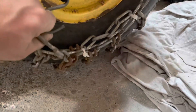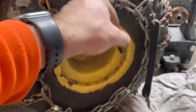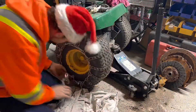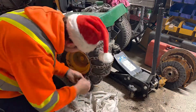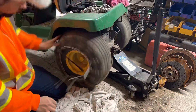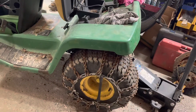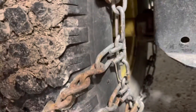This rubber band is dry rotted so I'm not going to use it — I'll find some other ones. I just wanted to make an example to show you what you can do to tighten up your tire chains. Working on the tire again, I want to tighten up the chains as much as possible to decrease the amount of movement. The rubber band or bungee cord will help a lot with that. Physically, I can tighten up the chains themselves — there wasn't a lot of correction needed. The other side of the tire was already nice and wide, so the chains were already in a good position.